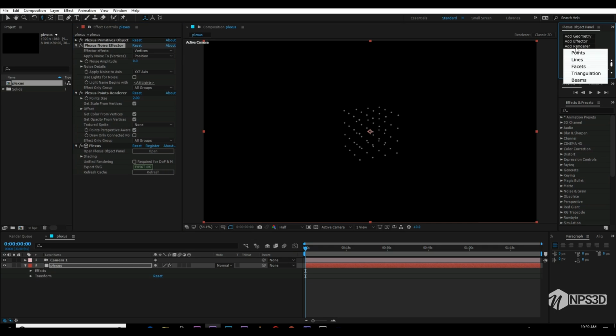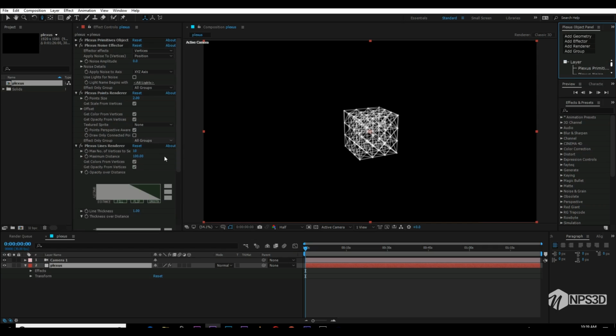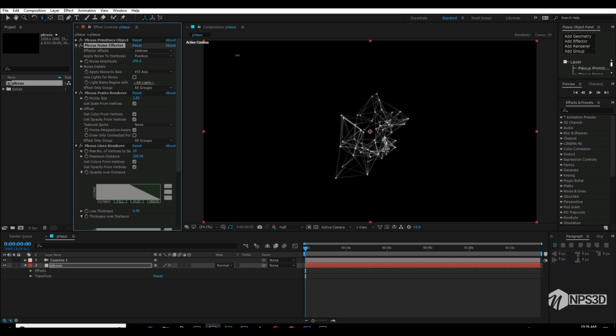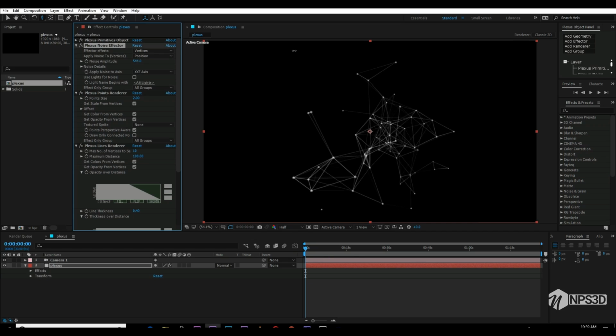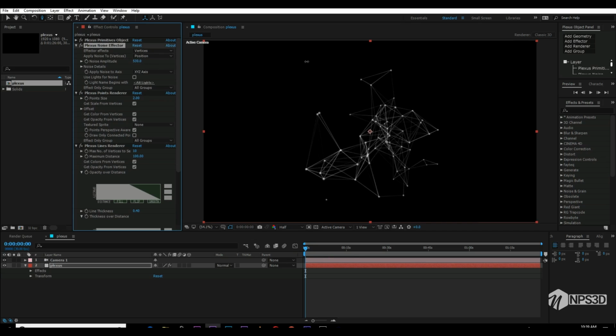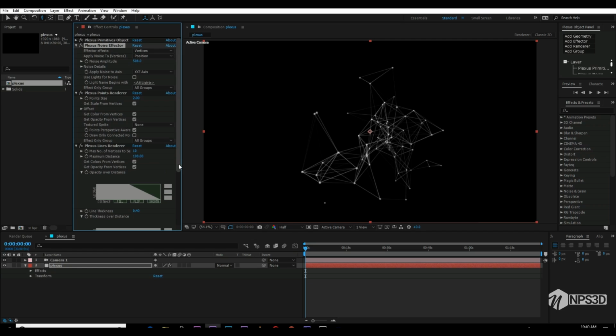So just add a render called Lines. So now you can see the cube, and the line thickness I put 0.4, and let's now increase the noise amplitude. So you can see right here, this is good. Here go to the noise details, but we'll go to that later.